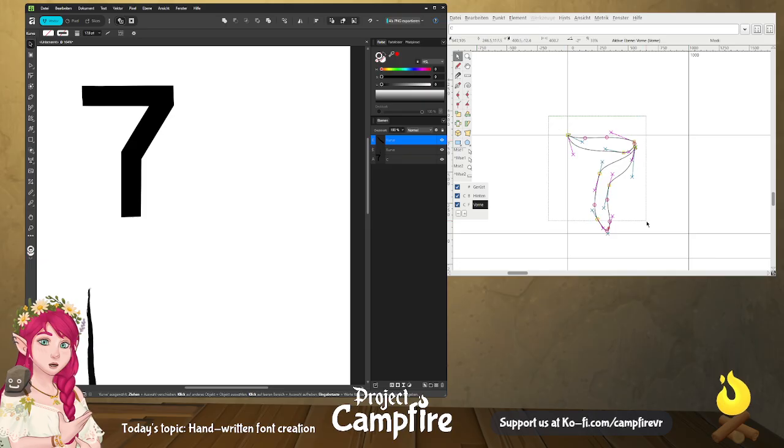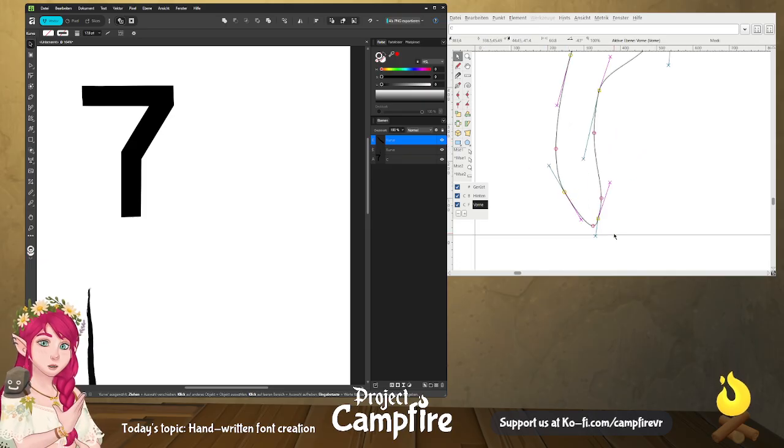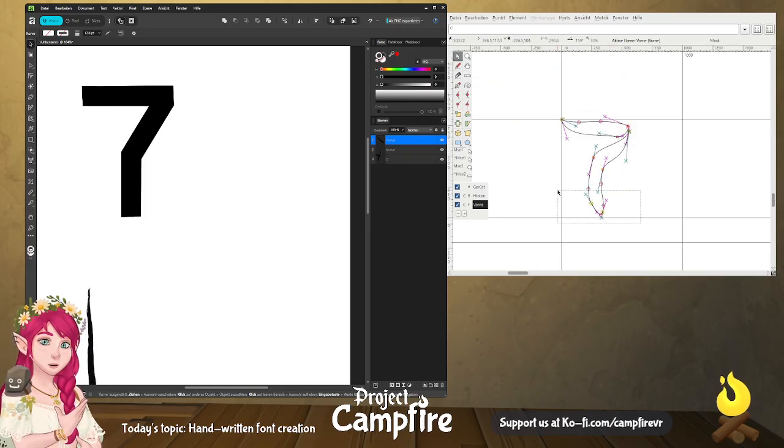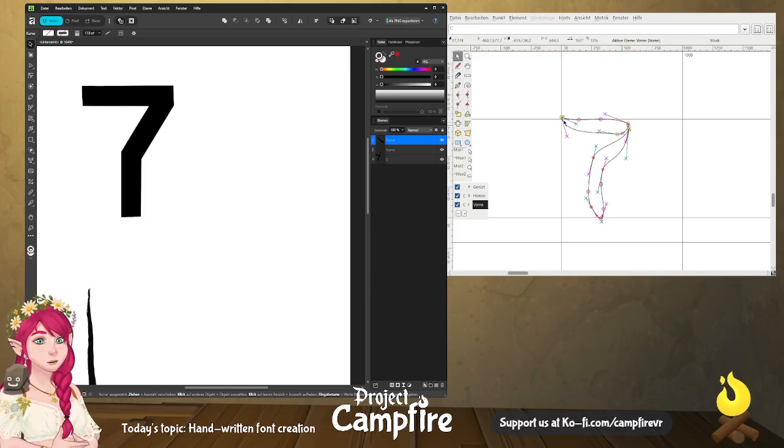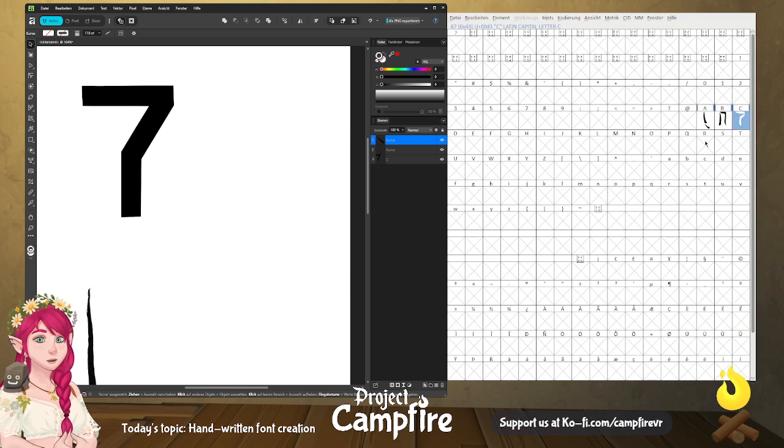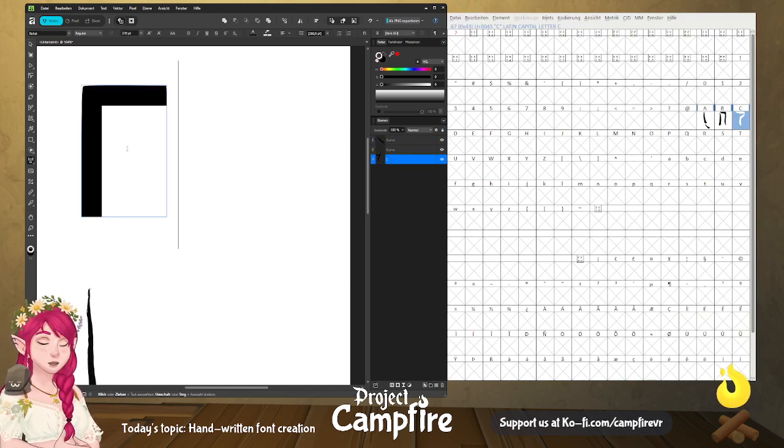So the top part looks pretty good. Down there we are close to the bottom part. Bit of stretching here and there. I think it's cute if this tip just comes a bit outwards. There we are. Saved and done. See, easy peasy.